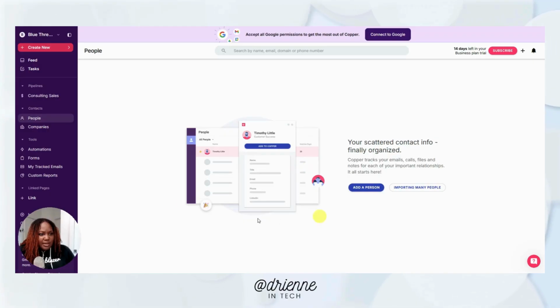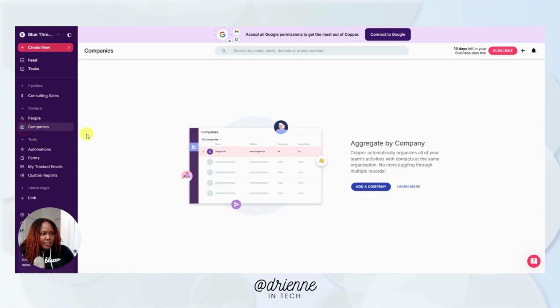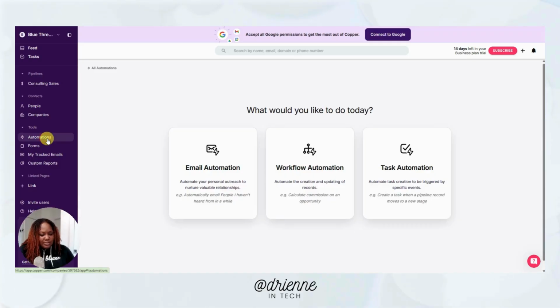People, context, I'm guessing this is what that is. Company, same thing. Automation. So this is the thing. In fact, when I first opened this site, and they have the pricing information and stuff on the site, the first thing I thought of was, like, why are automations in an ultra premium price level?